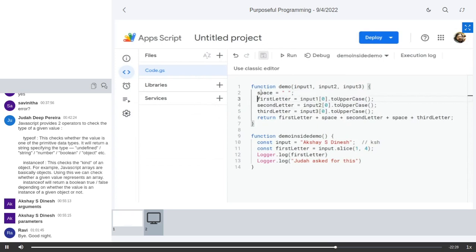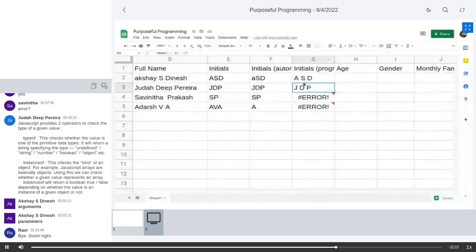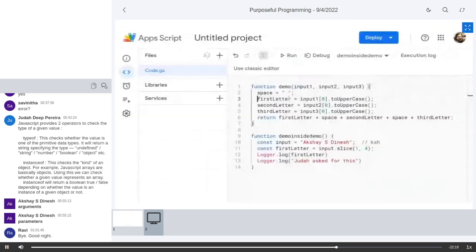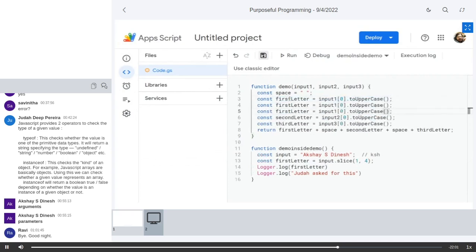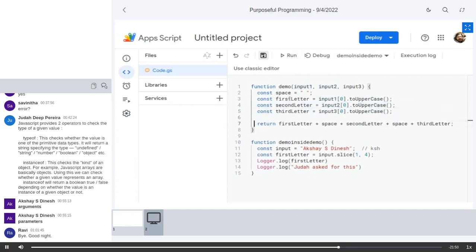So JavaScript is actually a very funny language. It even allows this to run, which is obviously, here you can see that it's still working. But just because it allows us to do some things, we don't necessarily have to. For example, if I were to write this as const like this, and by mistake I copy this line and change it like that. Or let's say I'm not doing that. I'm doing one more job.